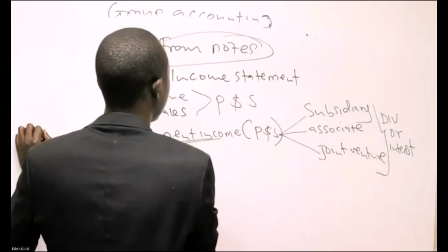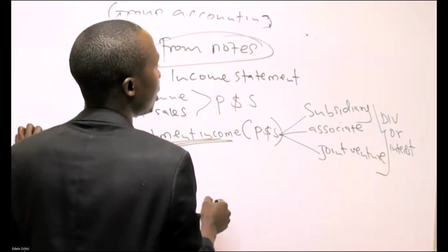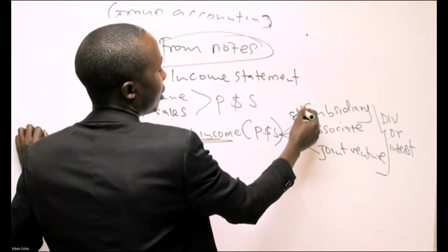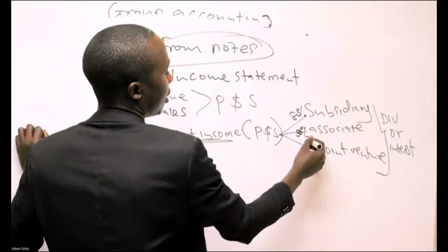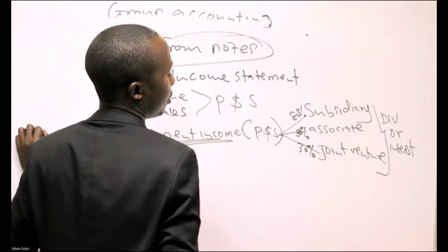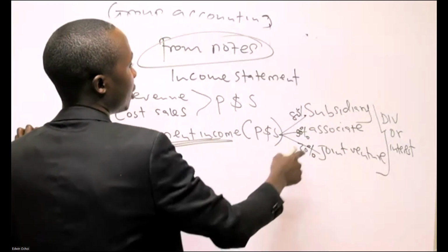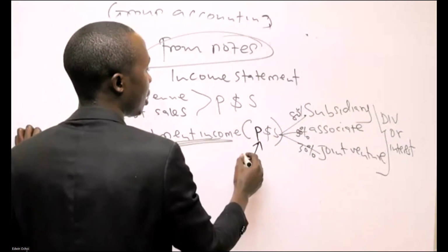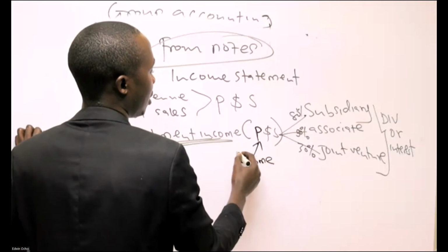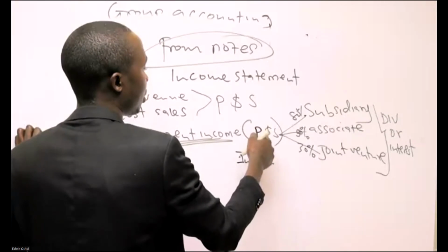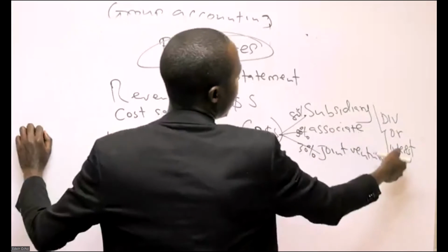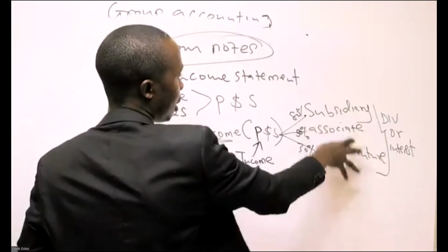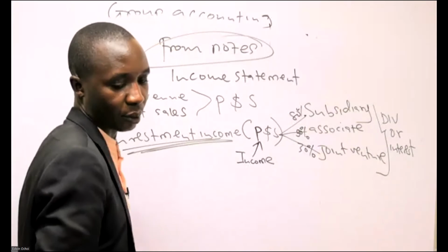you deduct from investment income with the percentage which the parent controls them. So if it's 80% here, 50%, and 30%. Because that dividends or interest, you will find that it was recorded under the parent as income. So the parent is not supposed to recognize those dividends or interest as income. That is why we are deducting. So here you consider all the investee companies.